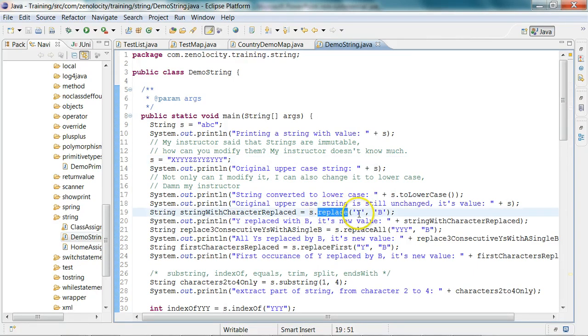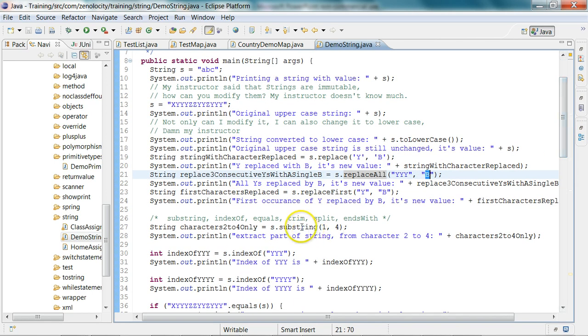It will replace the character Y with the character B. Then replaceAll will replace all 3 instances of the character Y with the character B. And then you have the substring method, which returns a substring. The first index is inclusive, and the second index is exclusive.